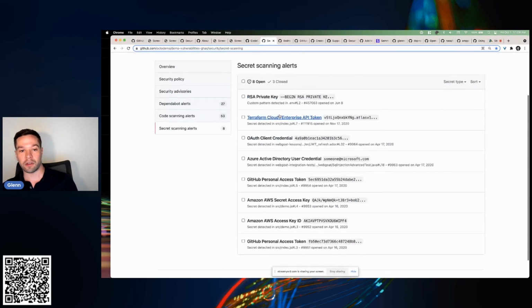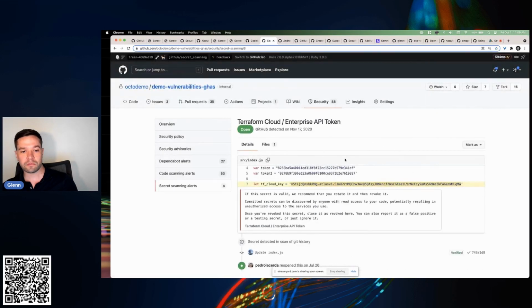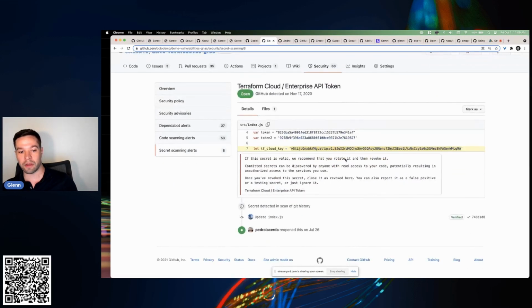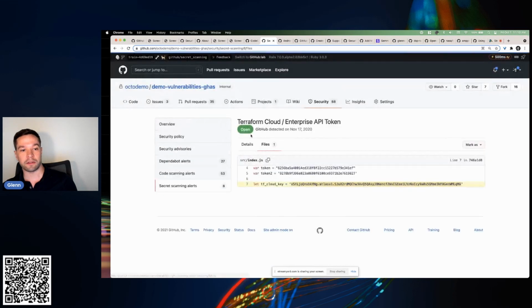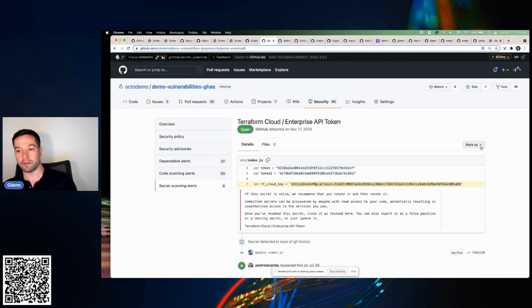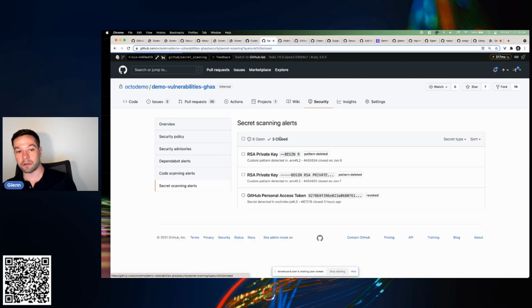Let's just say that you did have a Terraform key that you were committing. What we'll do is we'll show you what files are impacted. And then most importantly, the developer is now aware of this. You can put this into a better mechanism. You can see what files it impacts. And then most importantly, once you have it resolved, you can mark it as revoked or false positive, or you're not going to fix it for whatever reason. Once you do that too, then we'll be able to see from the closed secret alerts what was the sort of pattern that we used to resolve this.